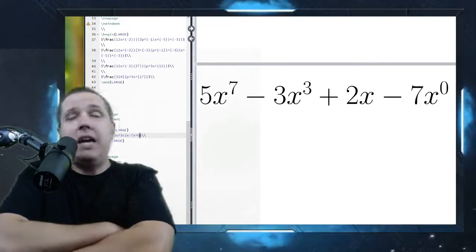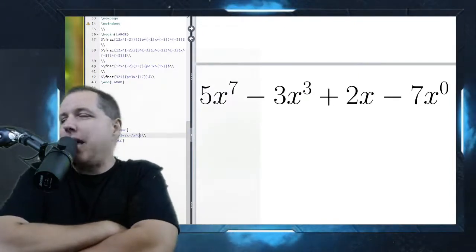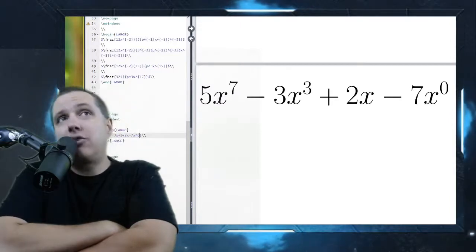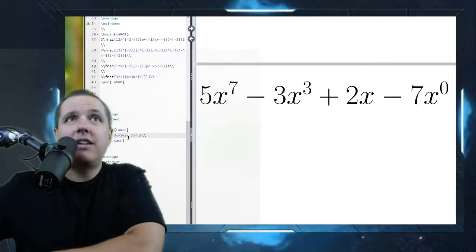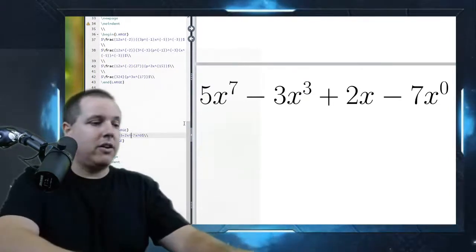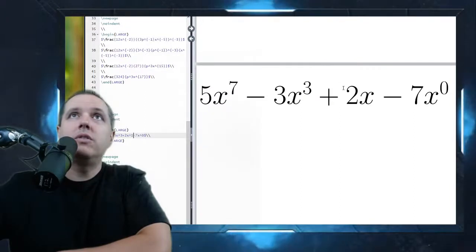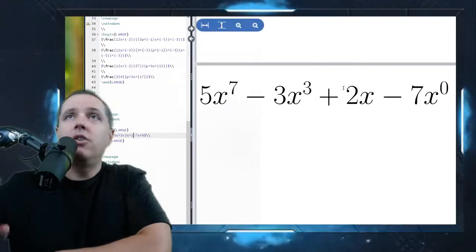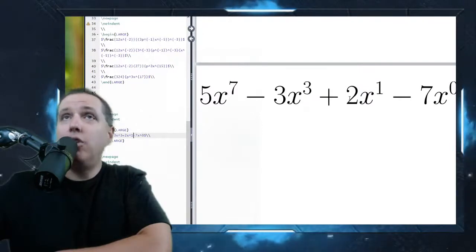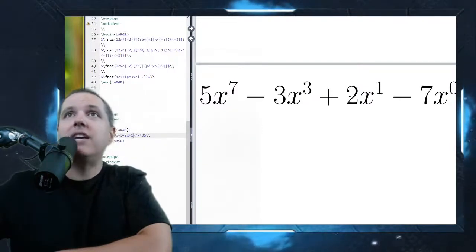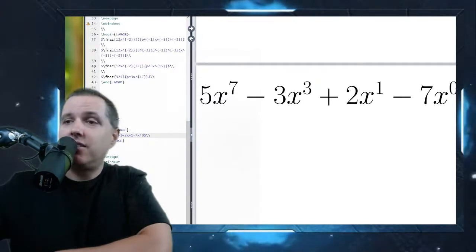And it might seem like, oh, well, that's just some kind of tricky thing. You're playing around with semantics, with the language. It's actually important. There are actually reasons why you need to remember that this x has a 1 on it right here. There's reasons it will come up in these chapters why we won't write it, but we'll recognize, yes, this is 2x^1. And we will recognize this is 7x^0.